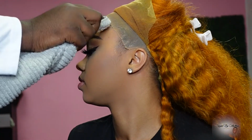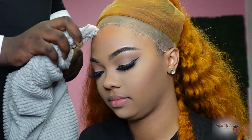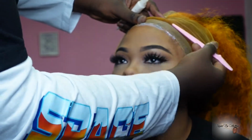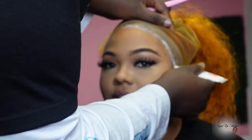Now after cleaning off her skin with witch hazel, I don't use alcohol, I go in with my skin protectant and I dab that across her skin about 2 times, and then I go in with my BoldHold ACTIVE and I get this wig put on. Like I said, we were rushing, we had to get to a photo shoot, so I think I only did 1.5 layers.